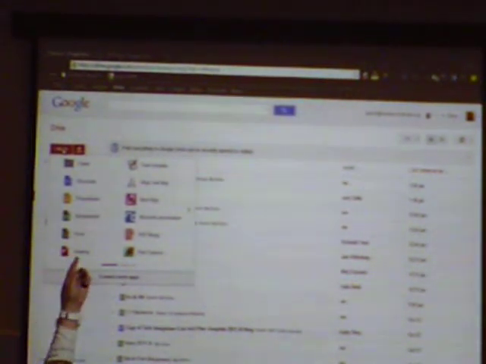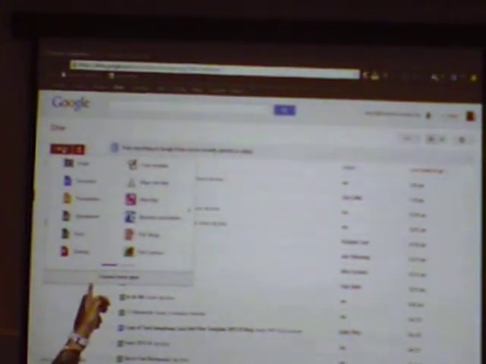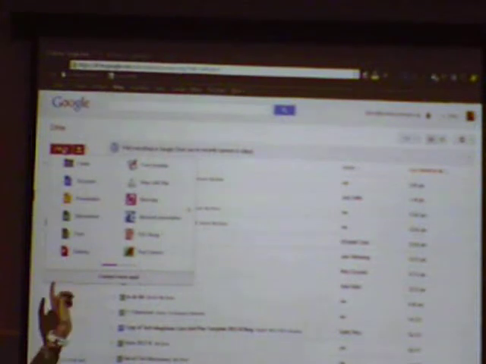Document is just like a Word document. Presentation is like PowerPoint. Spreadsheet is like Excel. Next week I'm going to do a whole session just on forms because they're so powerful. You can send out surveys, give your kids quizzes. You can easily get that information back and check it so quick and easy. Forms are awesome. Drawing tools too. You can draw in Google too and insert those things.